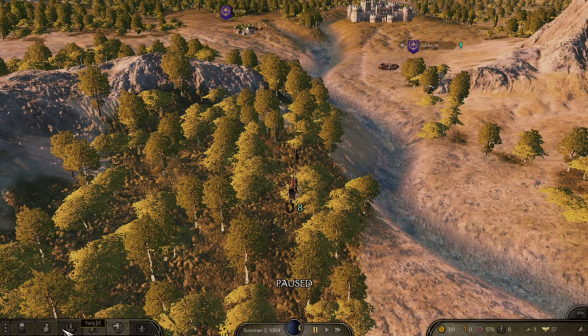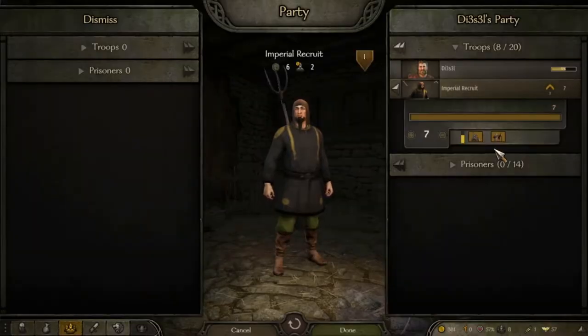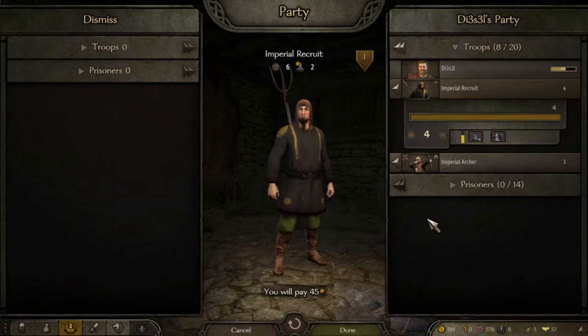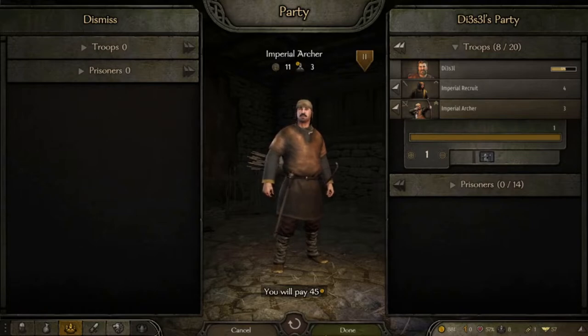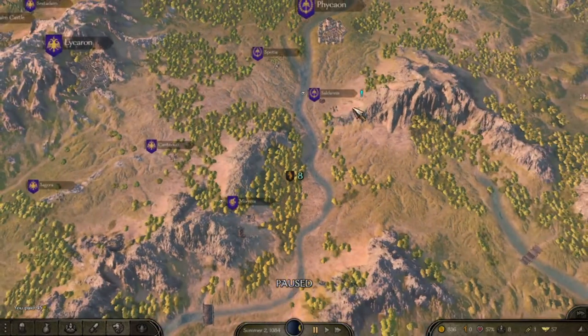Let's see. Party. I thought I saw some upgrades. Maybe not. Oh, yeah. We'll just skip Bowman, and that'll be it. I'll leave the rest for now, because I think their upkeep's not too bad. Yeah, daily upkeep, 3. Alright. There we go. And we're headed to Onira, I believe.